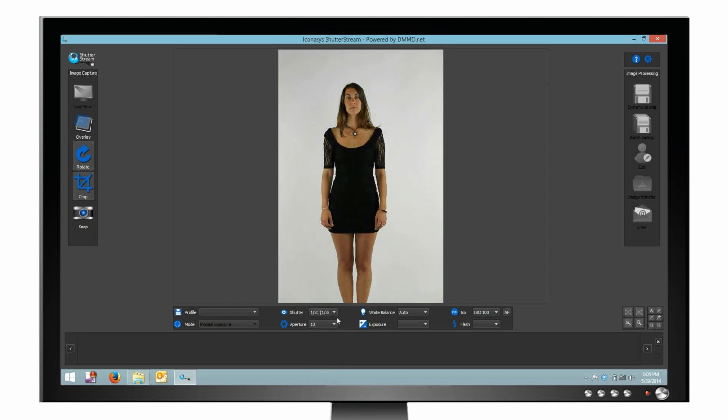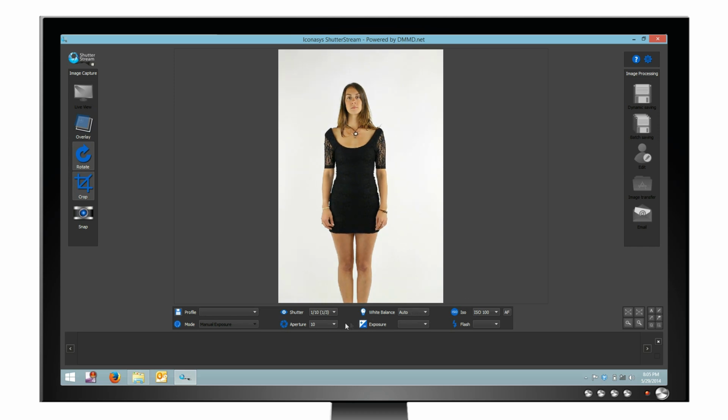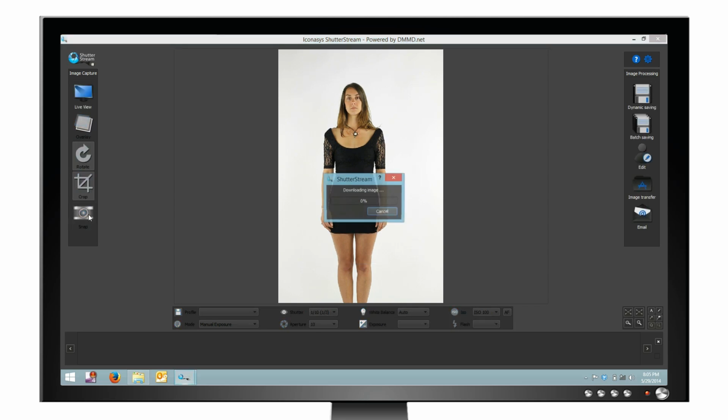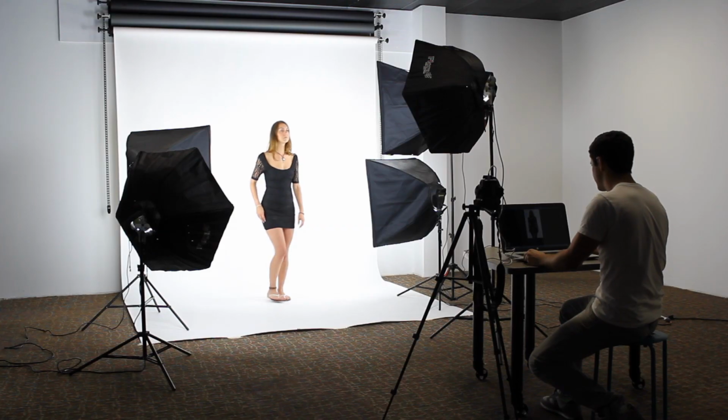This will project a real-time preview of what the camera sees onto the Live View window. Users also have the ability to adjust camera settings through mouse clicks. As settings are adjusted, the Live View window simulates the exact exposure in real time. Next, users can define a crop area around their subject by clicking and dragging over the Live View window. Last, simply press the Snap button. Within seconds, that image is captured and uploaded to the program.